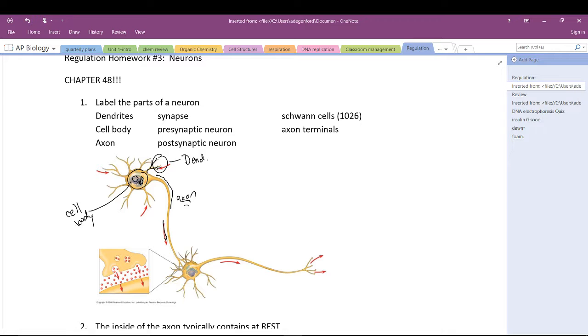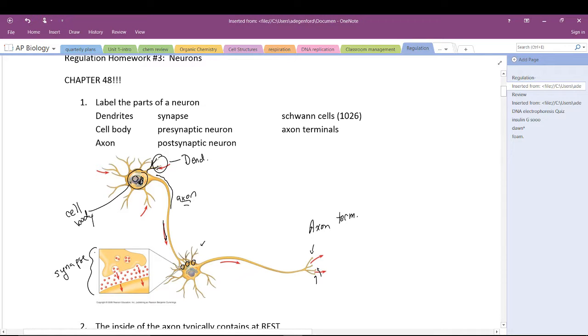Now, down at the bottom, it gets rather confusing down here, so I'm going to focus on this neuron. But every neuron has these axon terminals. And these axon terminals are going to be really important in sending the signal from neuron to neuron. So on this neuron, it's really hard to see, but here they are. Here are the axon terminals.